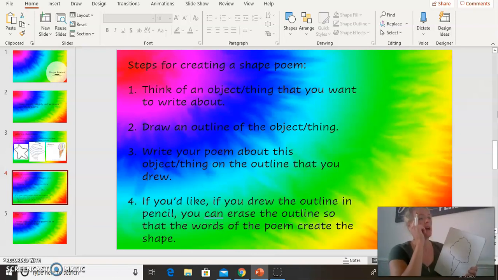So I'm going to think of something I can write about cotton candy, adjectives, descriptions, things I think about it. Let's just say, I can start with many colors, many flavors.